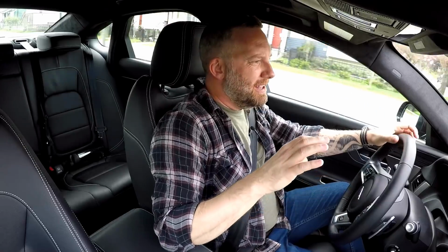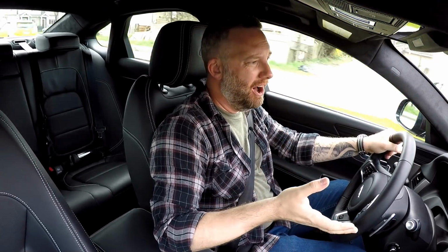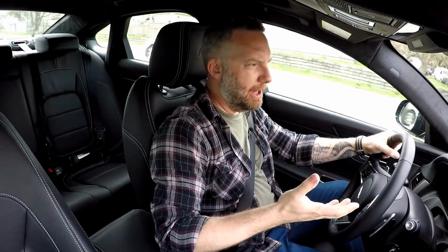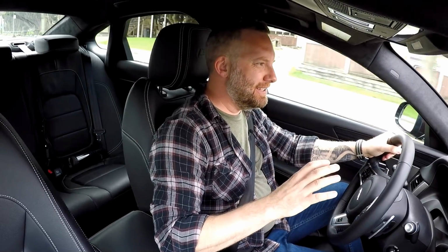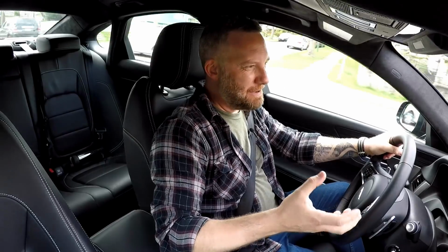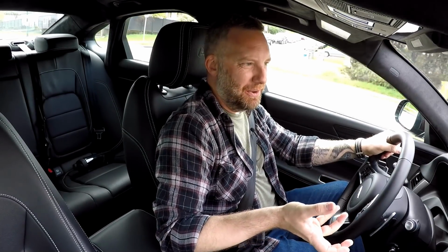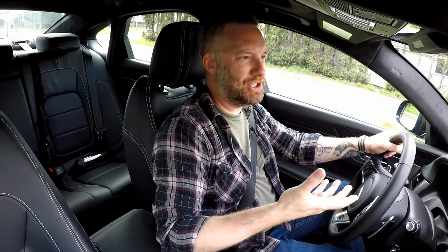For example, the XF has an engine start-stop feature to improve economy if you're in traffic or at stoplights. It's a great idea. When you're not moving, just kill the engine, right? But I actually found it to be just finicky. Like, I'd be at a stoplight with the engine dead, and then it would just start randomly without me lifting my foot off the brake pedal. Maybe I lifted pressure a little bit, but either way, it's just too finicky, and I just don't feel like it should be that way. It should just engage and disengage when it's supposed to, right?